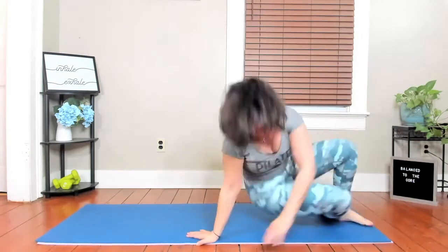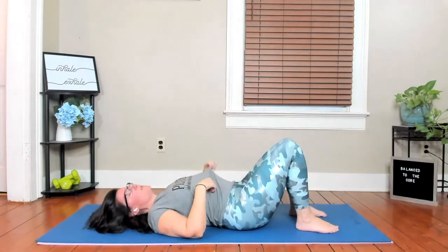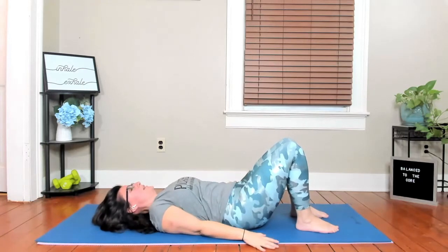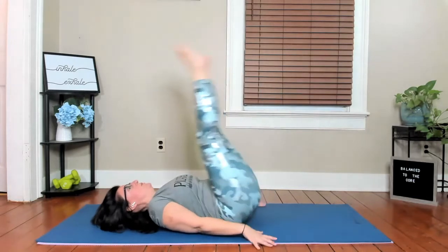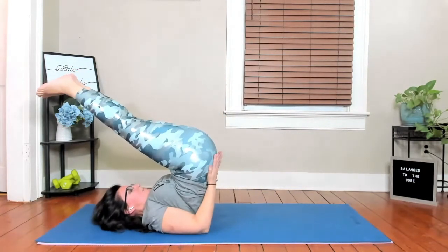All right, lie down. Take it to your back. So I'm actually going to do high scissors. If you don't want to do the high scissors, just go to the regular scissors that we do in our ab series. That's just the single straight leg, or do something else that you want to do. Okay. So we're going to pull our knees into us, stretch our legs out, and then just roll over like we do in the rollover, and then place your hands right on your low back, right by your seat.